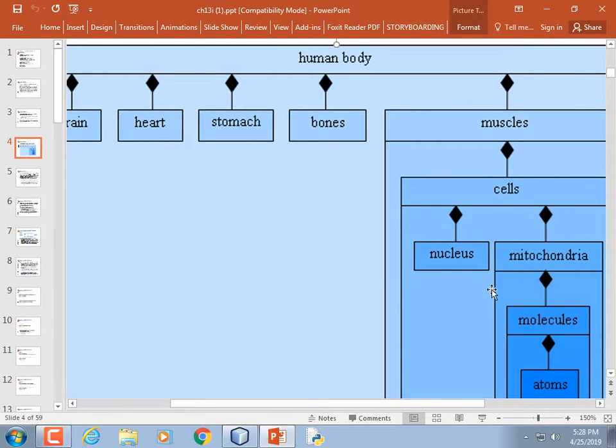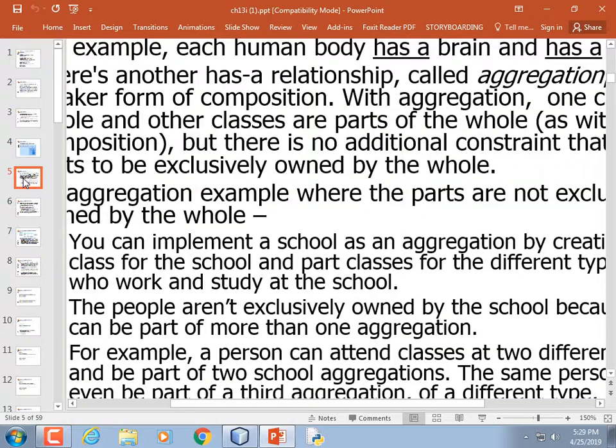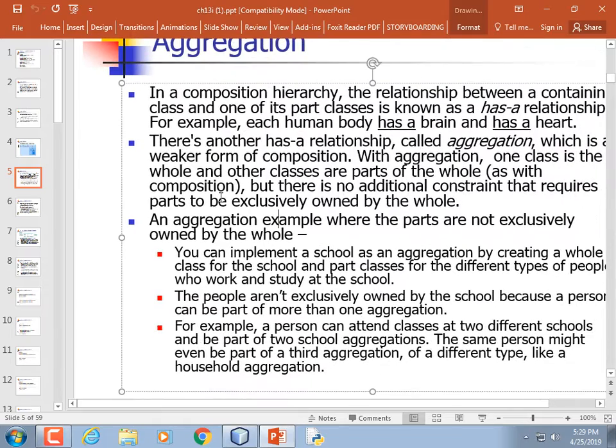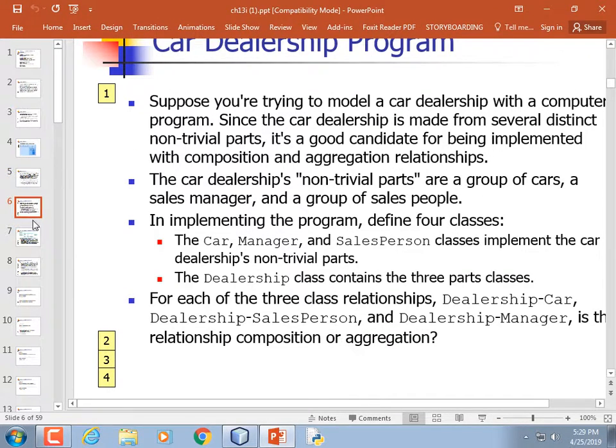And if we look here, some things belong actually to more categories than just one, right? Mitochondria, every single cell has a mitochondria. Well, I think. And, you know, cells make up all of this stuff. So the idea behind aggregation and composition is that the composition dictates what it has, but there's another form of composition called aggregation, which is where one thing can be owned by more than one entity.